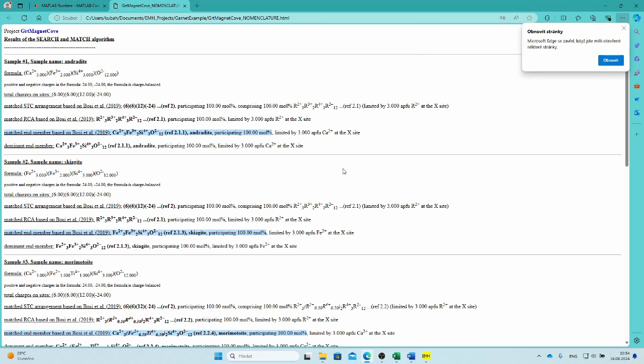You can see an end-member formula has been assigned to each entry, and the name was assigned to this formula from the database. There should always be a 100% content of the assigned end-member in the user-defined end-member. If not, it implies a mistake.